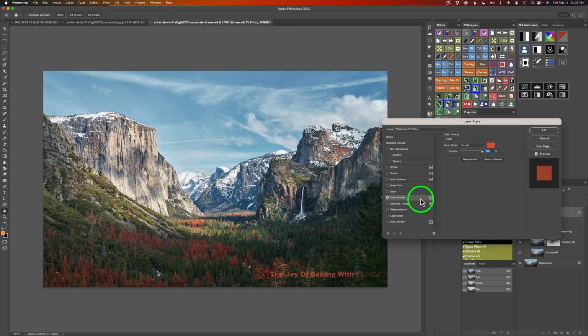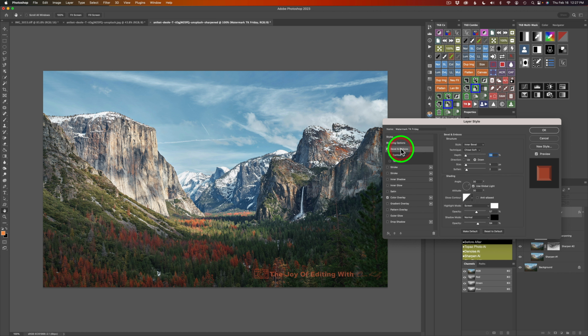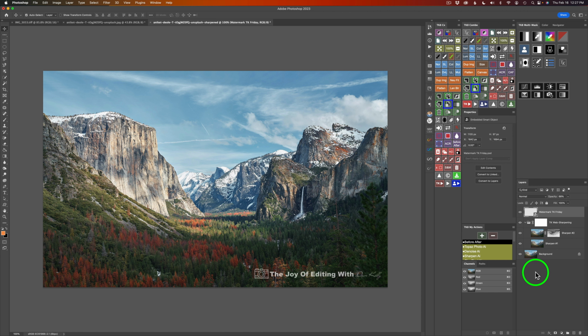And we can also do some beveling and embossing. So you can click on bevel and emboss and you can adjust the size and the softening. And you can emboss it if you want to, or if you don't want it, you could shut it off. So there's different things you can do in here. You can add drop shadows or whatever. And I'm just going to click cancel because I don't want to change that. But that's how you can change the color of your watermark at any time, or bevel and emboss it, or anything in layer style you can add to it.